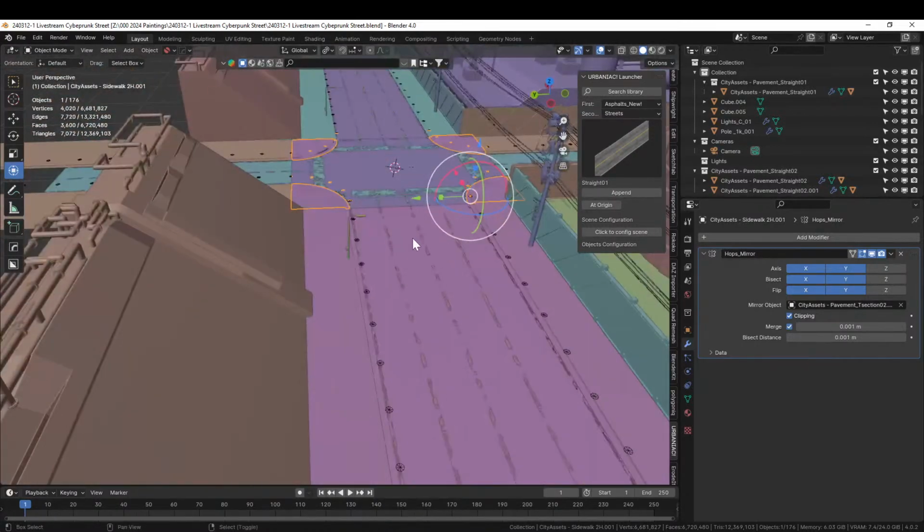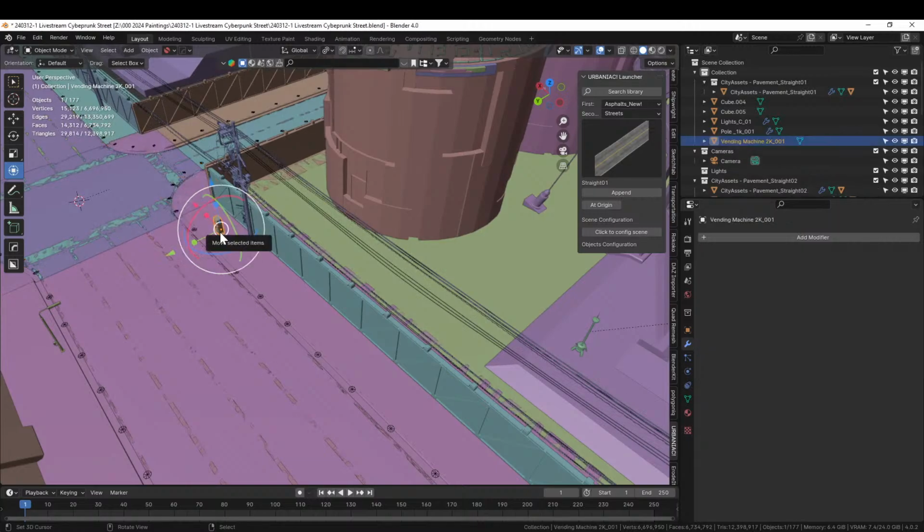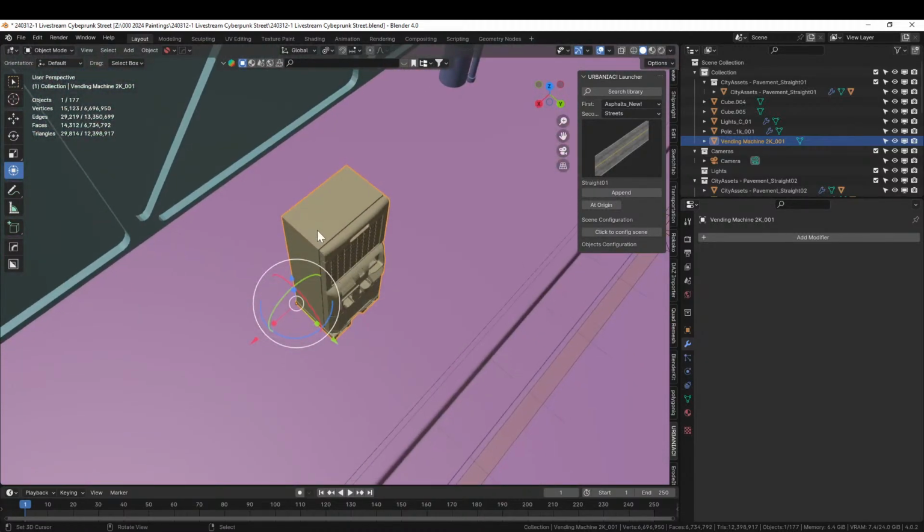I do want a few things up here though. Like, we do need some street stuff. Maybe go back to Tokyo for street stuff. Let's go to 2K just in case now, because we might do some close-ups on some of these. Definitely want a vending machine. Yep. Here's a shitty old vending machine. Put it on the corner here. And it would make sense for it to be facing the other way.